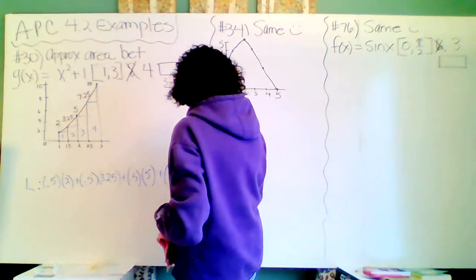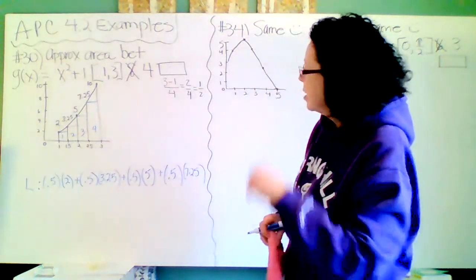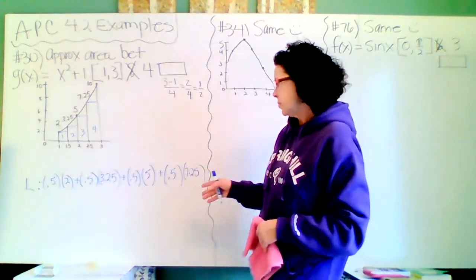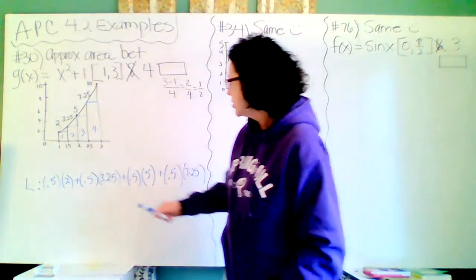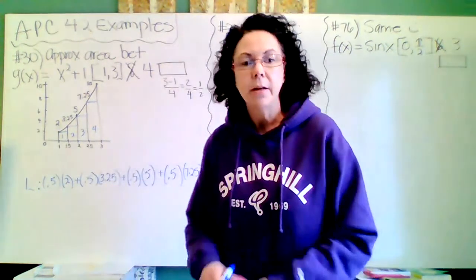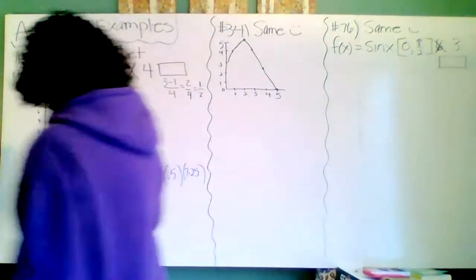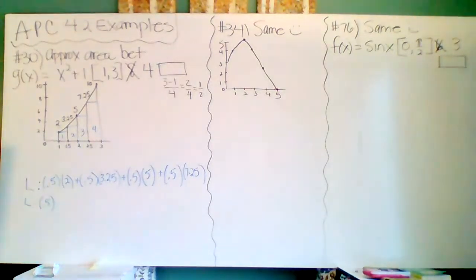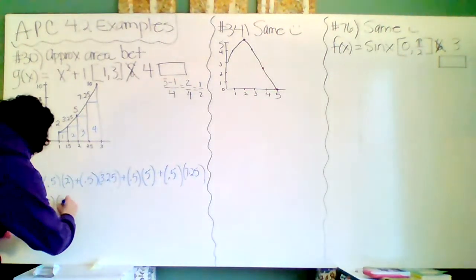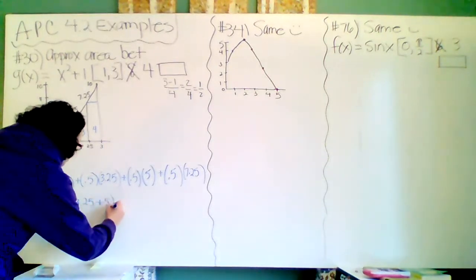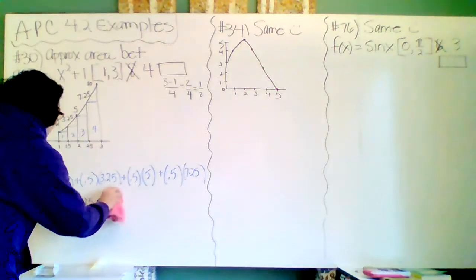So notice what happens when I do a left-hand Riemann sum, that I never use that right-hand height, right? And also notice, this is perfectly fine, but do you see in each one of these terms, 1, 2, 3, 4, that they have a common factor of 0.5, right? So to be more efficient, what you'll see me doing is just writing the base of the rectangles if they are in common, and then just adding up the heights. So I don't have to write the 0.5 every single time.